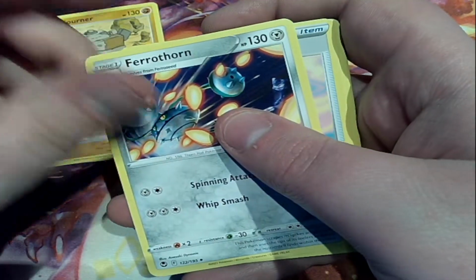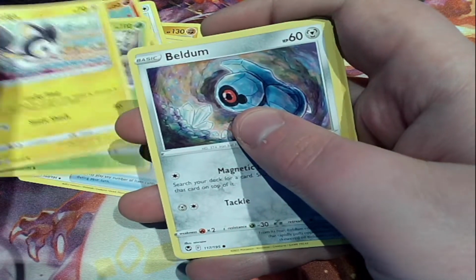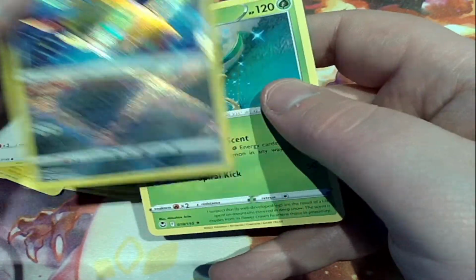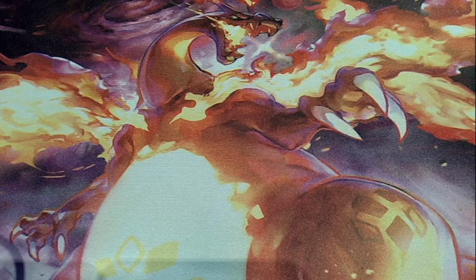Fire Energy, Stojuna, Ferrothorn, Leafy Camo Poncho, Rufflet, Fennegan, Durant, Emolga, Beldum, Radiant Jirachi, and fuck you, Lilligant. But Radiant Jirachi, very nice. Just a dollar. But my rating collection is growing.